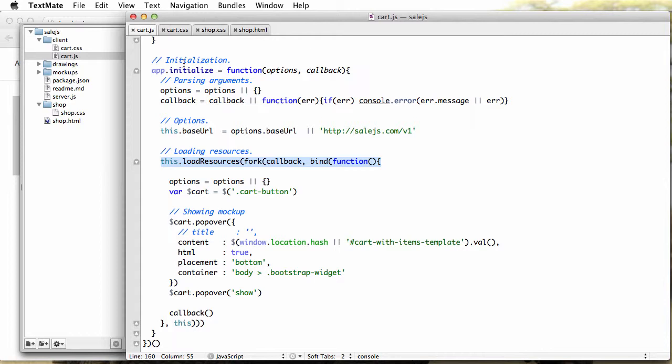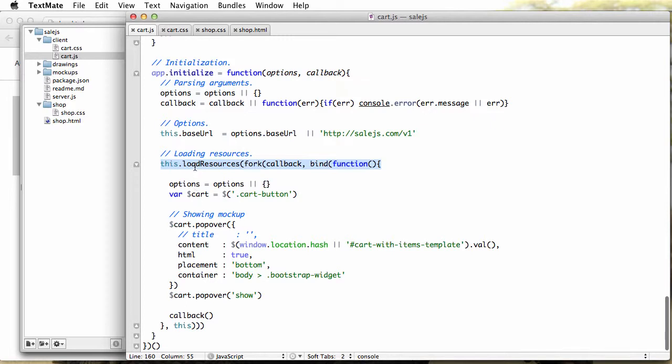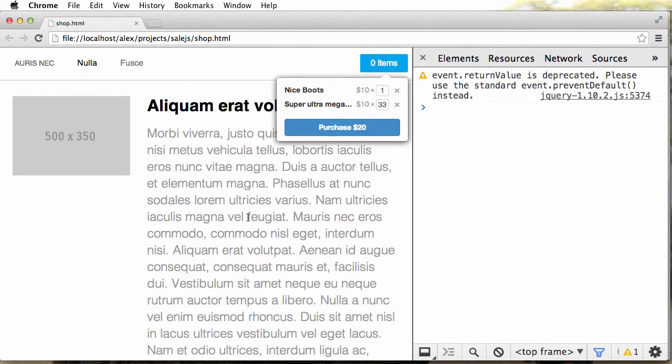In our initialize function, which is called right after our cart widget loads, we call load resources, wait until it is finished, and when it's finished, we just execute our old code from the mockup. Create cart and show it. So let's try it one more time. So it works.